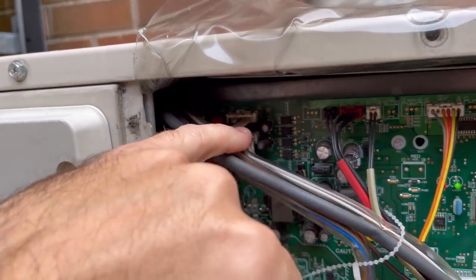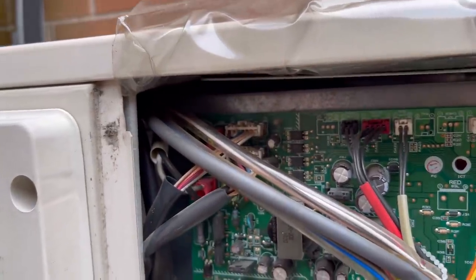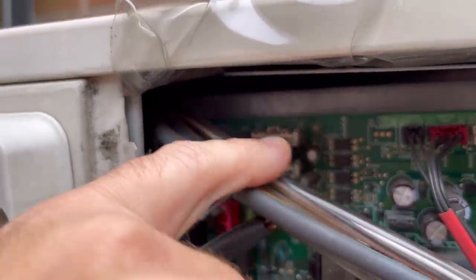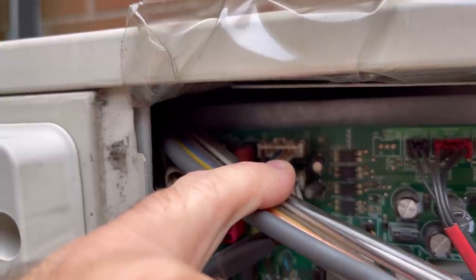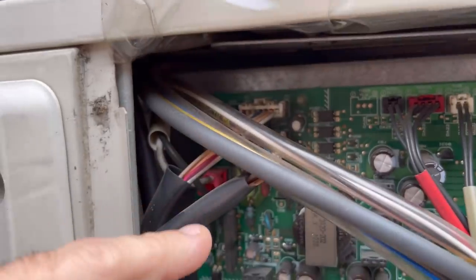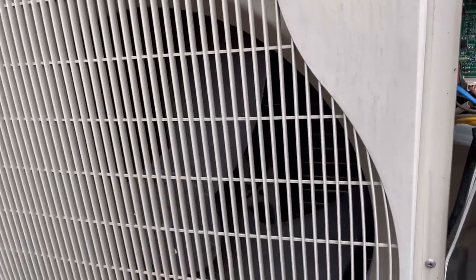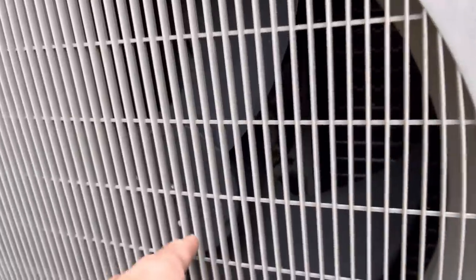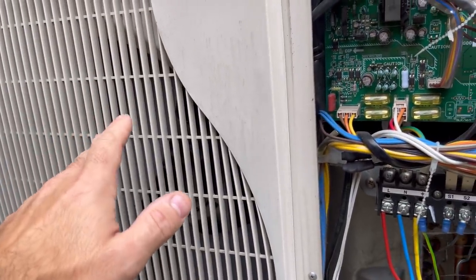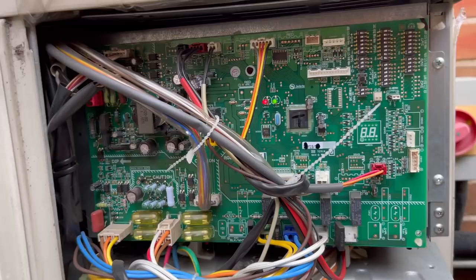I've got leads with a narrow thin end so I can put the probe into the plug. You can remove the plug, but do not do that while the system is powered up — you will cause damage. Check between pins 1 and 4 — you're looking for around 300 volts DC — and between pins 4 and 5 you want 15 volts DC. If you're getting the correct power from the board to the motor, the manual basically says your motor is dead. If it's outputting the correct voltage and the motor isn't turning, the motor's dead. If it's not outputting the correct voltage, the PCB is dead and needs replacing.